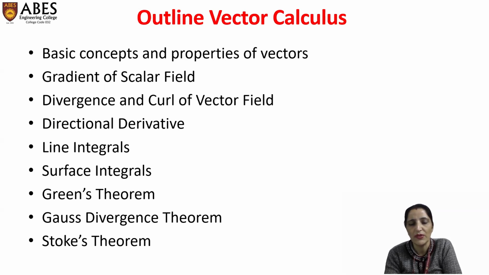The first three videos are related to vector differentiation, how they are differentiated, and how the gradient of scalar field gives us the normal vector to a given surface, how the divergence and curl are interpreted, and the directional derivative, that is derivative of a vector function in a particular direction. So these are the four topics covered in vector differentiation.